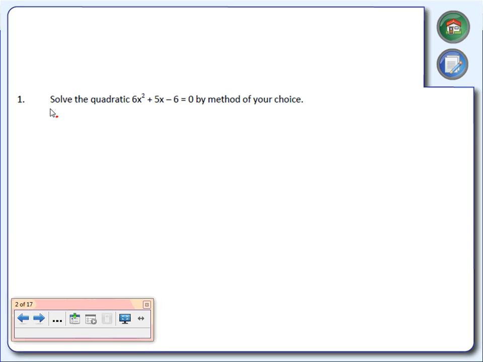So what I'm going to do is take the 6x squared plus the 5x minus 6, and I'm going to factor, basically like we did yesterday. We're going to have to use bottoms up here. So if I use bottoms up, this now becomes x squared plus 5x minus 36, because 6 times negative 6 is negative 36. Once we get to this point, we can factor that out.